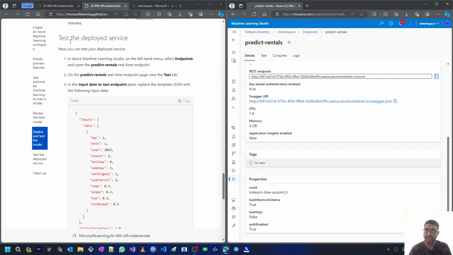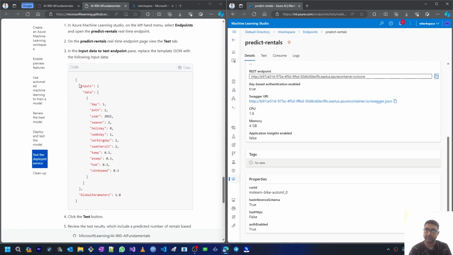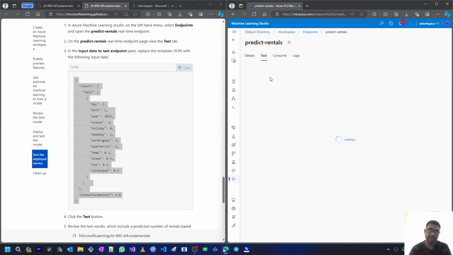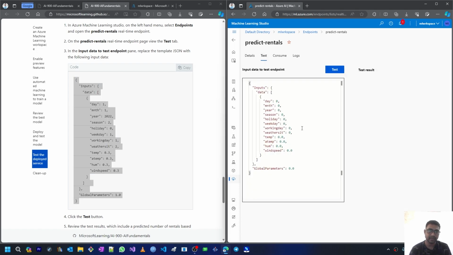So now we have to test this deployed service. Okay, so in the input data to test endpoint, just replace the template JSON with the following. So let's copy this and we'll go to test tab. Okay, and let's paste this here.